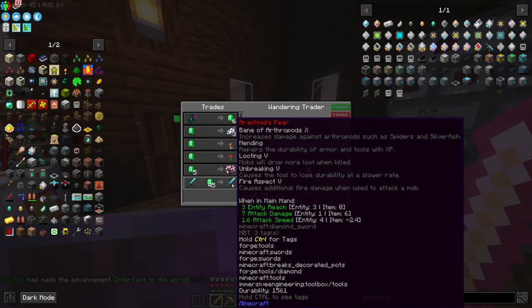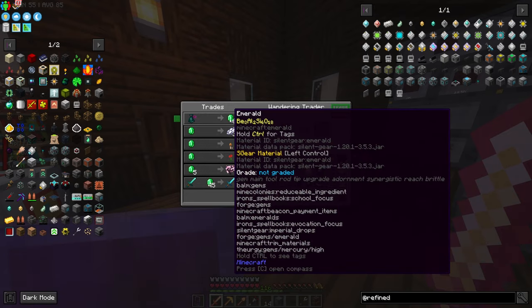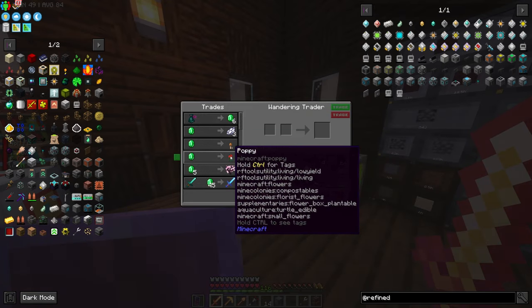Quit earning XP. Oh, you have this one, huh? You got looting on that mug. You always know what to say, don't you?